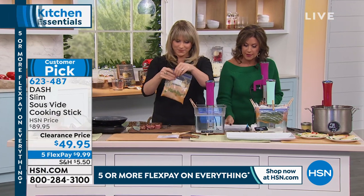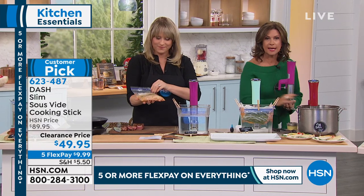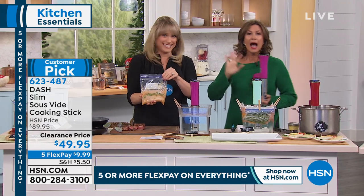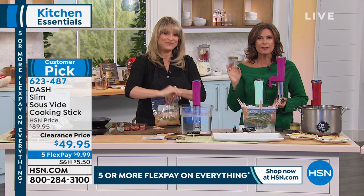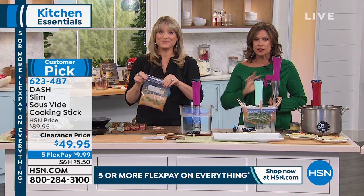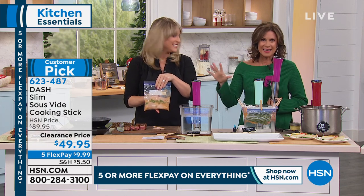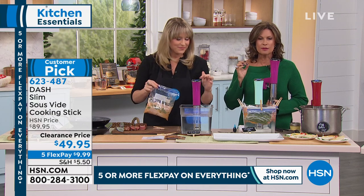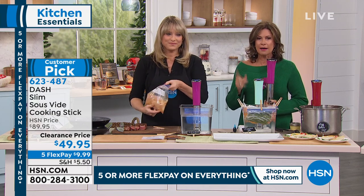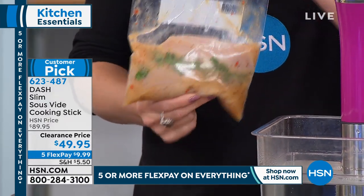And I've got to tell you, if you've never considered sous vide, if you've thought, well, the system's still too expensive, today is the day to buy it. I don't care if you only buy it to cook steak. I don't care if you only buy it to perfectly cook ribs. I don't care if you only buy it to perfectly cook eggs. You will do vegetables. You can cook virtually anything in here, and it cooks to perfection. It is the most amazing system, but never, ever have I seen us do it at $49.95. All you do is just add your water bath.